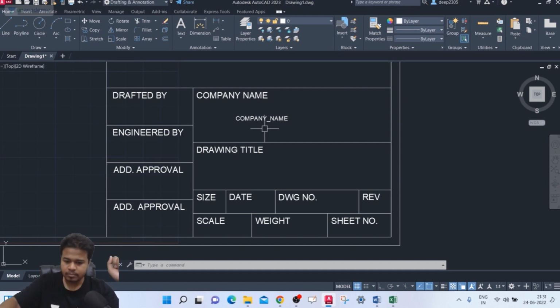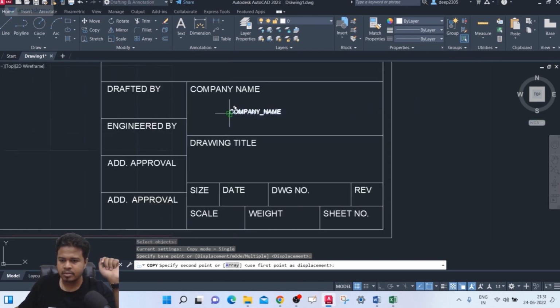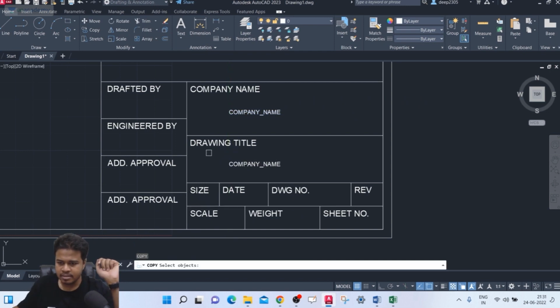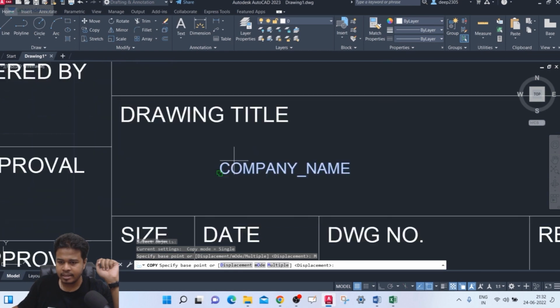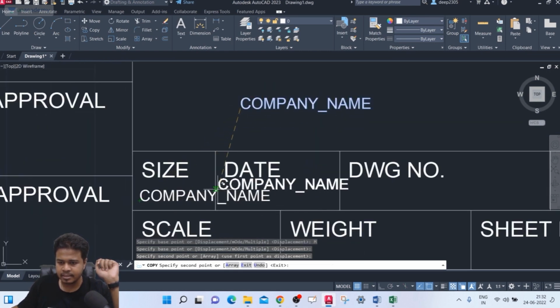Now go to the copy command, select this, enter. Now place it everywhere here. Again copy, select this object, enter, go to multiple, and then from the base point place it here.